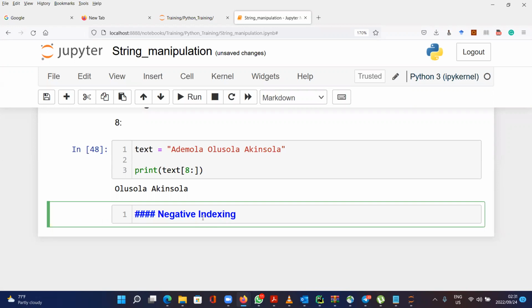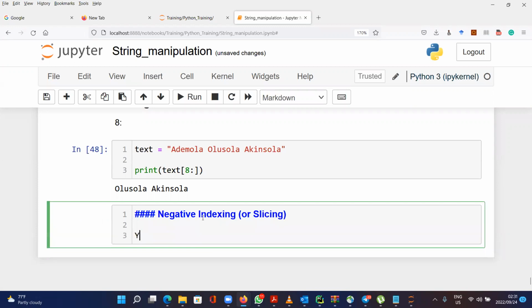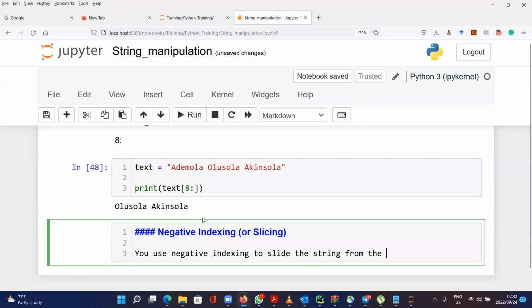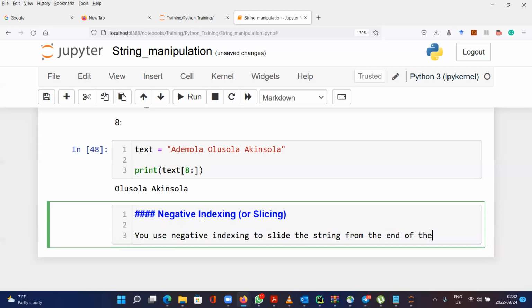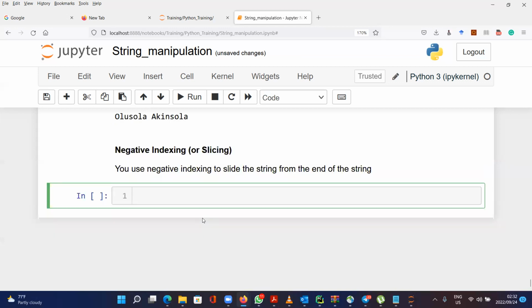You use negative indexing to slice the string from the end of the string, from the end, that is, you're slicing backward. Are you with me? It means you are slicing backward, right?